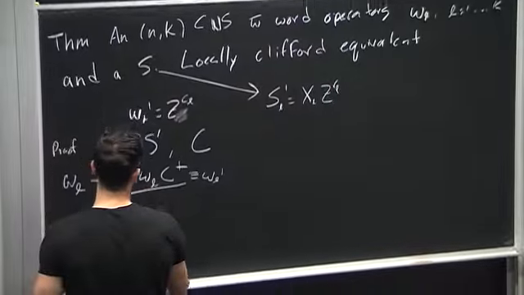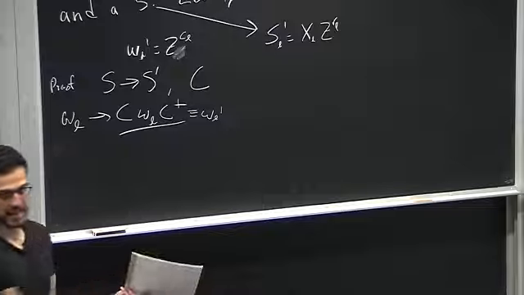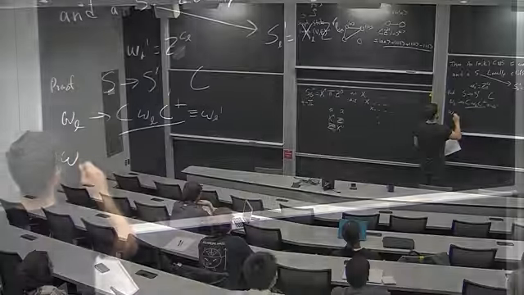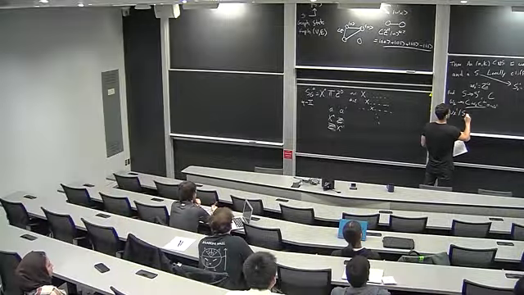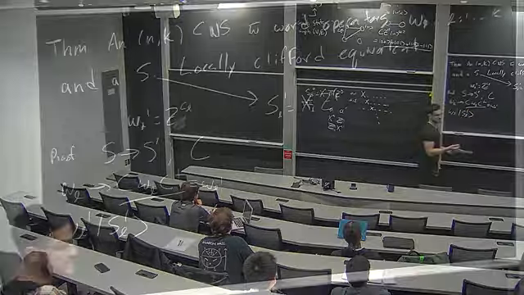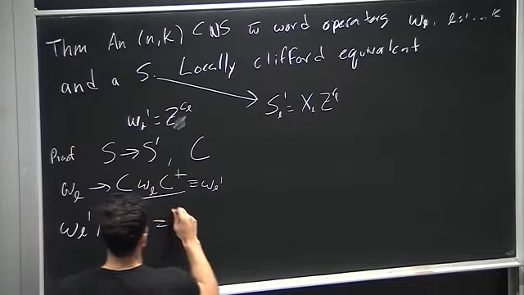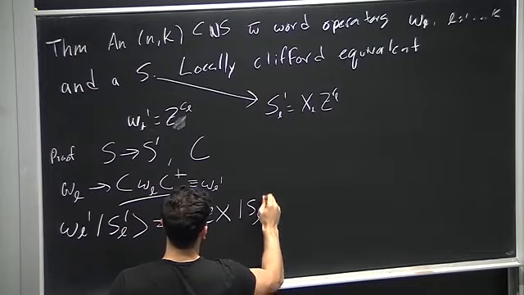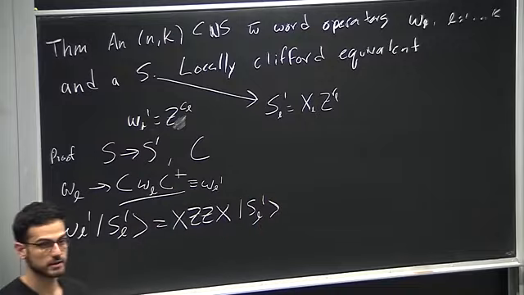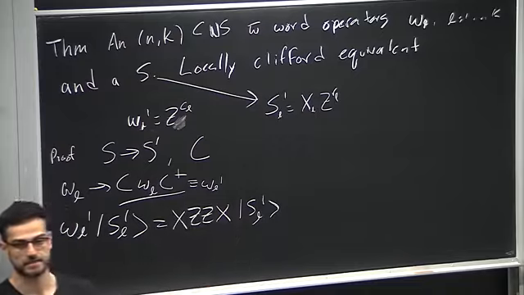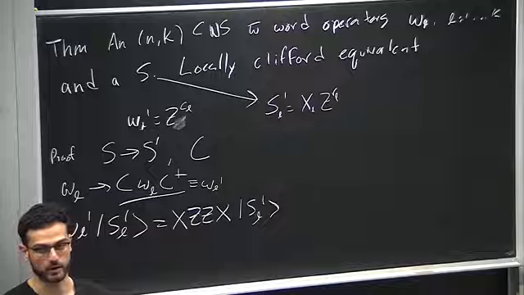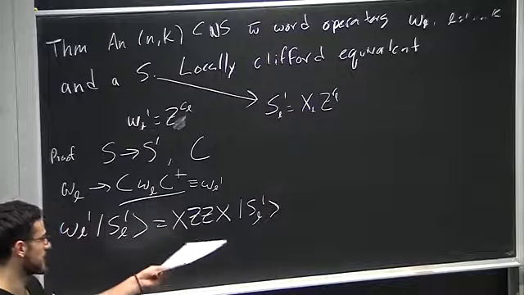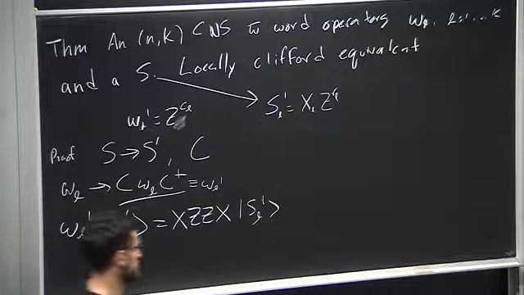But if we look at what happens, let's say we pick one that has an X in a few locations and apply it to one of our new states. So I'll pick something, say like that. Well, what we can do is we know that this is stabilized by an element that has an X on one location and Z everywhere else. So we choose the one that has an X on the first location and on the fourth location.